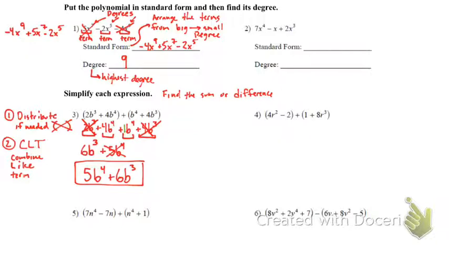Okay, for number 6, I'm going to put the work up here just so there's more room. So let's ignore number 4. All right, let's go through it. Do I have anything to distribute here? Well, there is a positive 1, but positive 1 doesn't do anything, so I'm just going to rewrite this guy without parentheses. So it's 8v to the 2nd plus 2v to the 4th plus 7. Okay? So we are done with that guy.